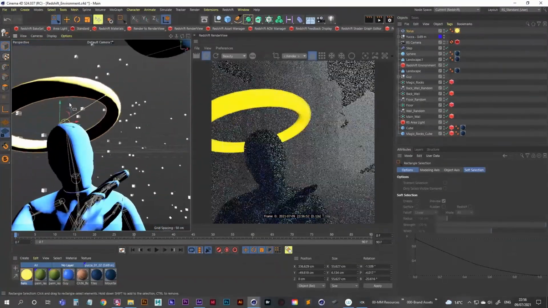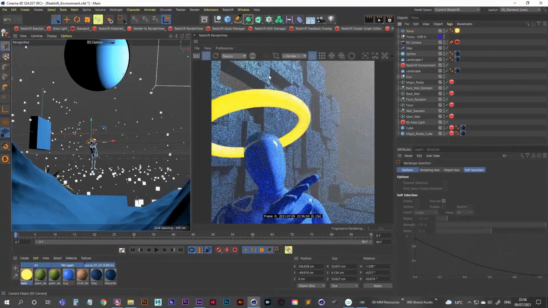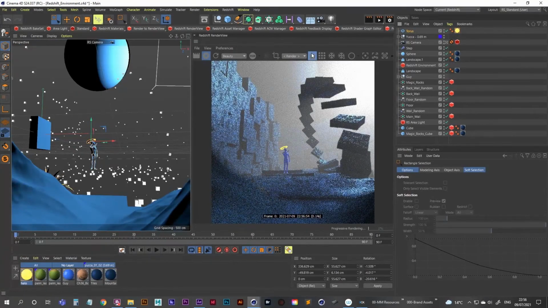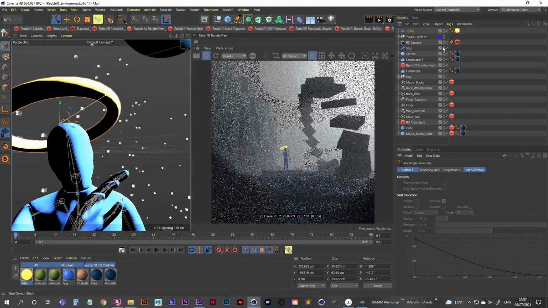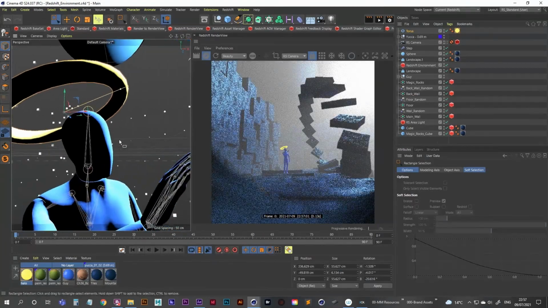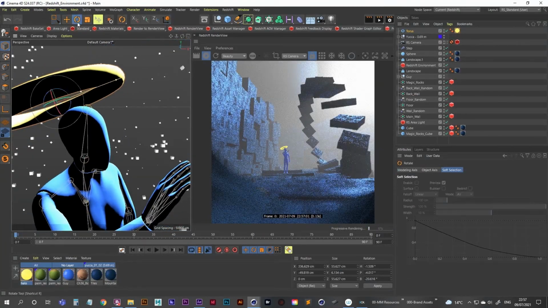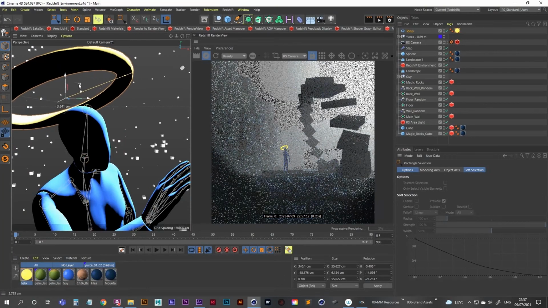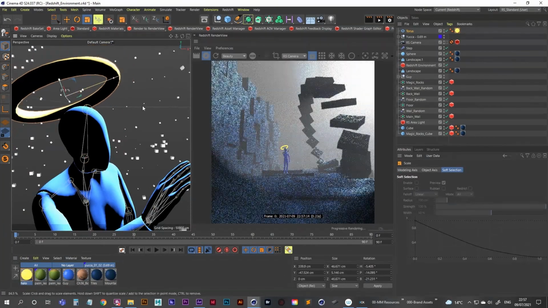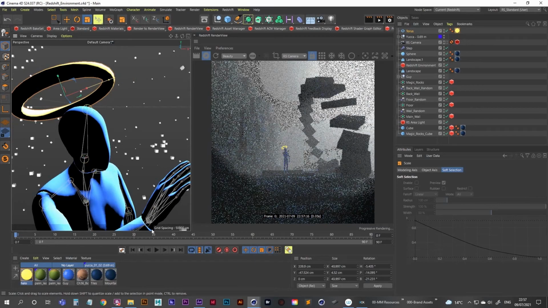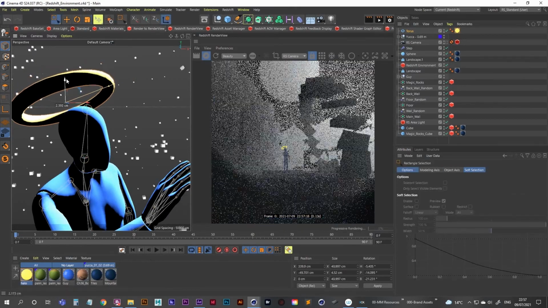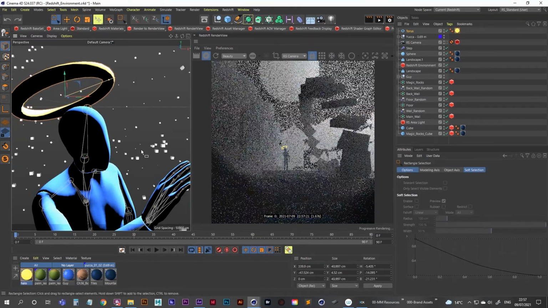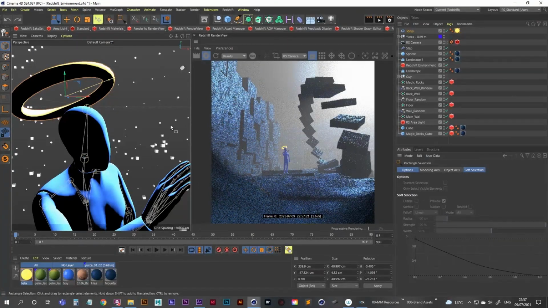Let's have a look at this. Oh, my camera wasn't locked. So I'll lock. Hey, it is locked. Now it's locked. Okay. Now I'm going to rotate this a little bit around the X. And it looks like it still needs to be scaled down as well. I'm going to do that. Yeah, something like that. Bring it down a little bit along the Y. Nah, leaving it up. Okay.